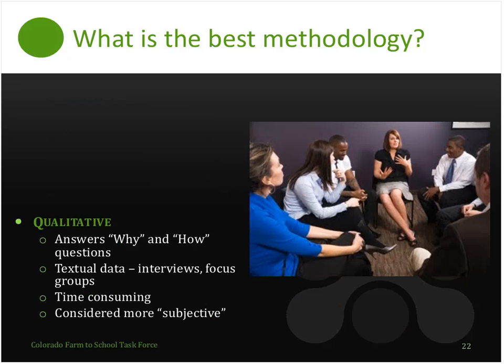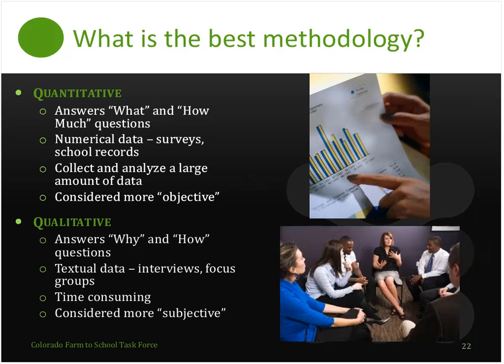Qualitative methods, however, are time-consuming to set up and implement, and the data can be a little bit overwhelming to analyze. Because qualitative methods cannot be conducted with a large number of people, and the analysis relies on reading and finding themes or key concepts, it's often considered more subjective than quantitative data. Many evaluations use what is called a mixed method approach, where both quantitative and qualitative data methods are used because neither method alone can generate all the information needed to fully understand the impact of a program.